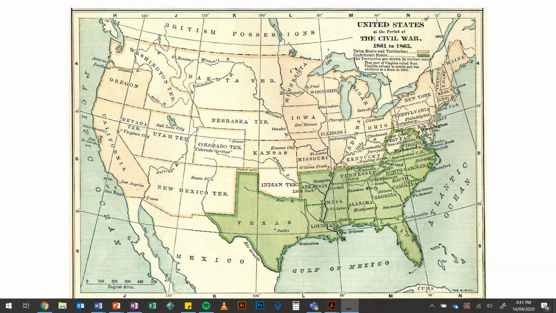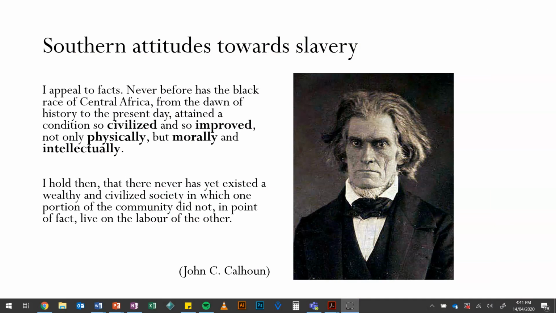The South was a place with a particular group of people who had a particular kind of mindset, as a generalization. One generalization we can make of Southern attitudes towards slavery is embodied by this guy, John C. Calhoun, who was actually a senator in the US Congress. And you can see from this quote that he really strongly believed that slavery actually improved the quality of life of the slaves themselves. He's saying that the quality of life that they had before they became slaves was not as good as what they had now.